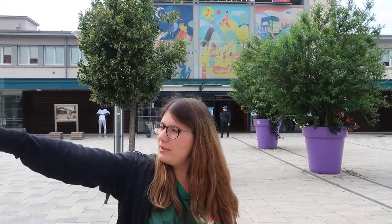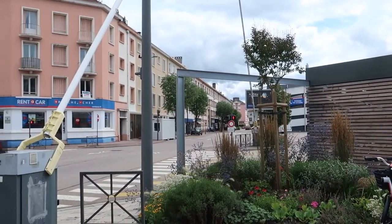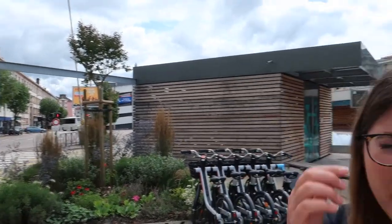Hello and welcome back. As you can see from behind me, I'm at the gare of Epinal, and I finally made it after all the correspondences. Right in front of it, to my right, is the hotel, which I'll show you. It's on that street there, and I'm going to write the name because I kind of recommend it. It was basic but very nice. Let's go, let's explore the city.